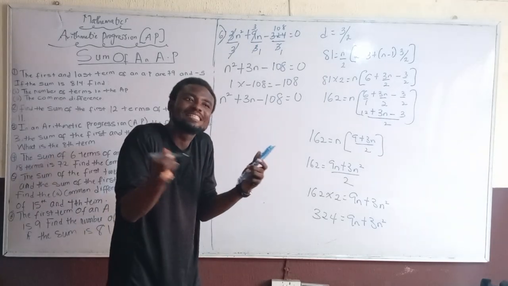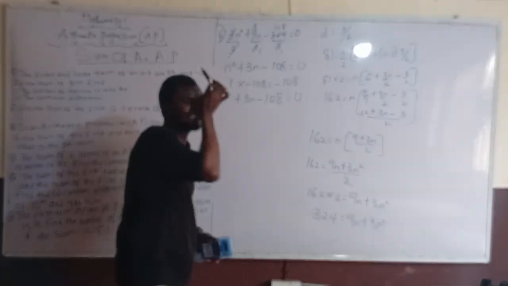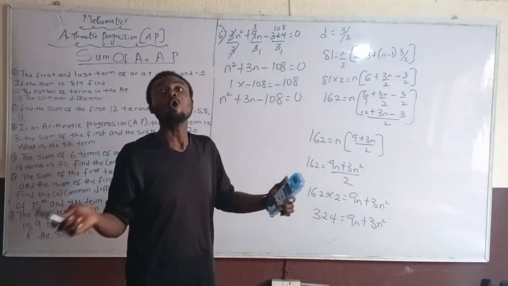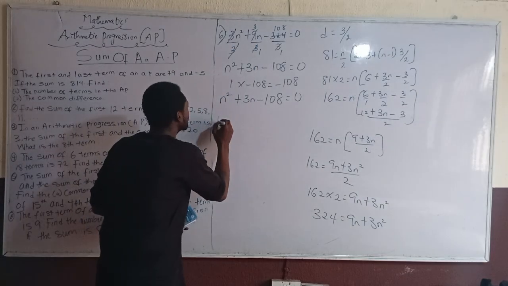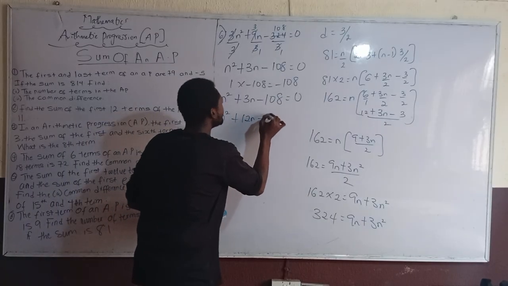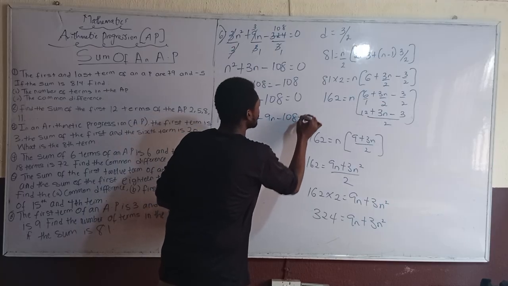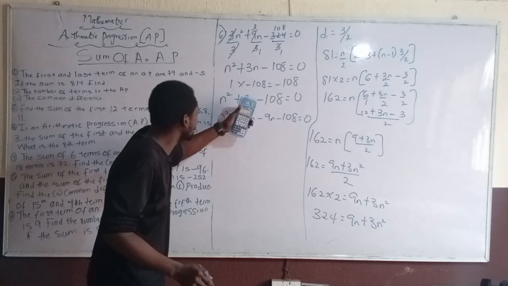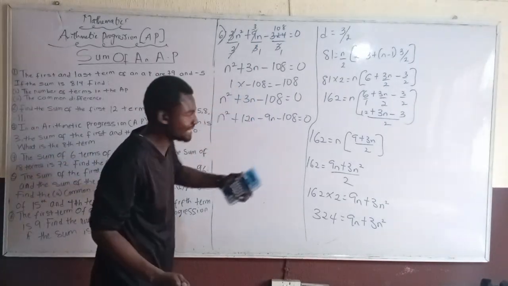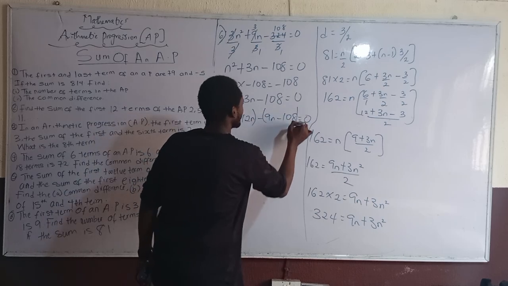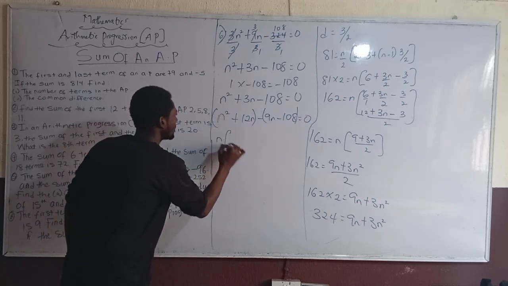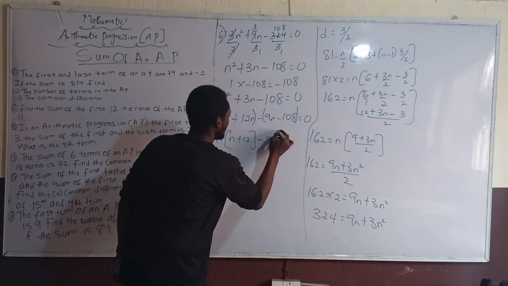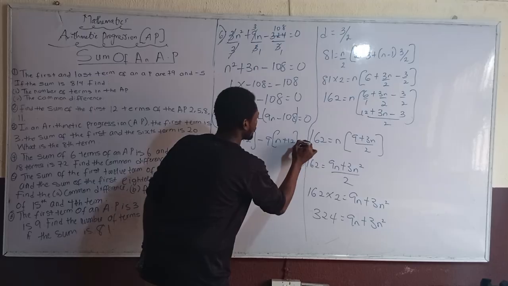Now, how do you arrange the minus to give you 3n? Is it 12 minus 9, 9 minus 12, minus 12 plus 9, or minus 9 plus 12? It's simply n squared plus 12n minus 9n minus 108 equals 0. Because 12 minus 9 is what? 3. So 12n minus 9n is 3n. I put this in brackets. What is common here is what? N. Here I have what? N plus 12. Minus 9 is common. I have n plus 12 equals 0.